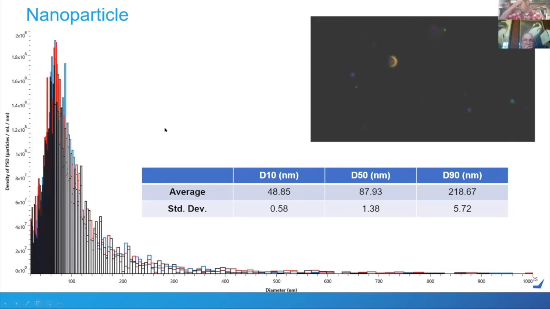We also were able to do particle tracking analysis to confirm the size distribution over a larger sample. In particle tracking analysis, you have your samples of nanoparticles in a little cuvette, and you shoot lasers of different wavelengths at it. Depending on how the wavelengths of those lights interact with the particles, that interaction is dependent on the size. I'll call your attention to this one little particle here that's getting a blue-red reflection and is larger than these ones here that are interacting and scattering primarily with the blue light. But this gives us a good measurement. We're sitting around 90 nanometers, half of our nanoparticles are smaller than that, and we've got a relatively narrow distribution of them.